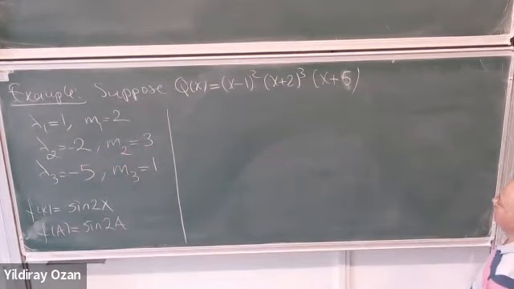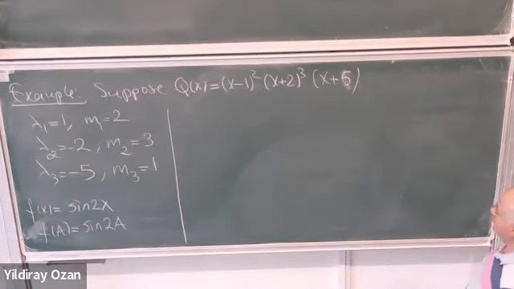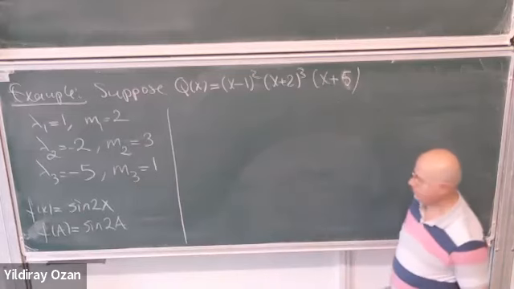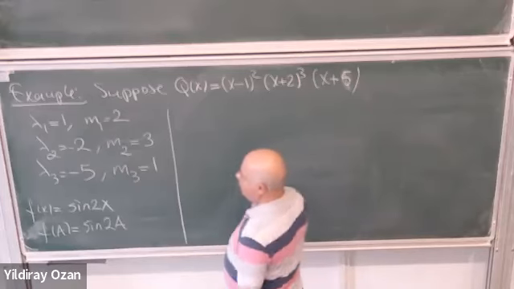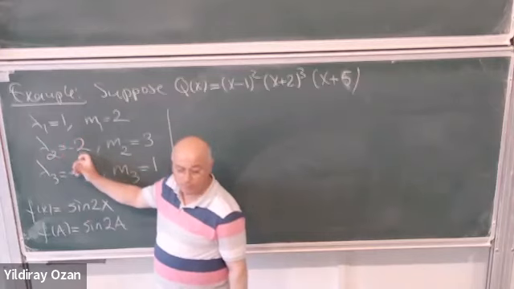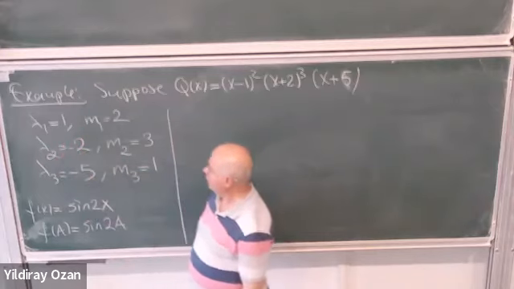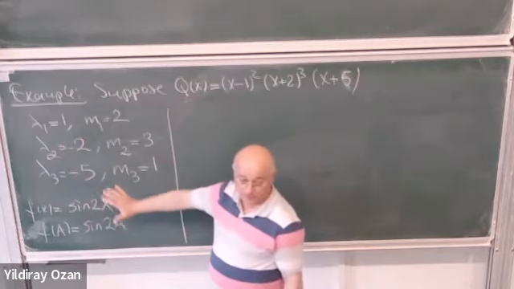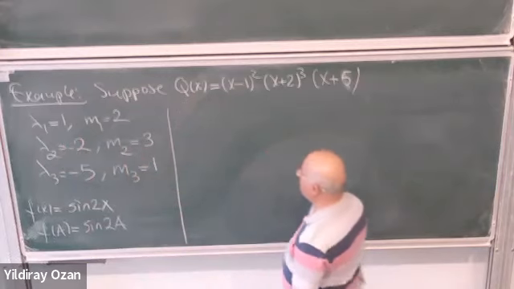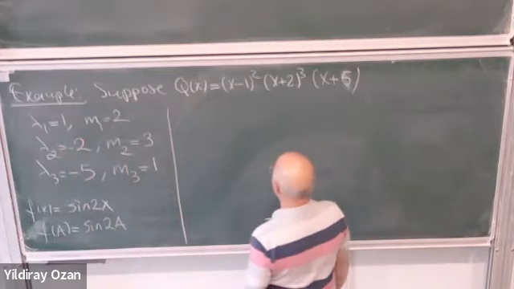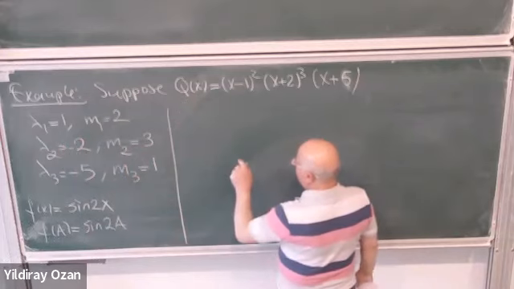Our operator has, I don't know what the dimension is, it is bigger than 6. I have only these eigenvalues; it doesn't have any other eigenvalue than these ones. This may not be the minimal polynomial. Of course, if it is the minimal polynomial, then we know that it is not diagonalizable. But it can be any polynomial, of course divisible by the minimal polynomial. All right. So what are the equations?